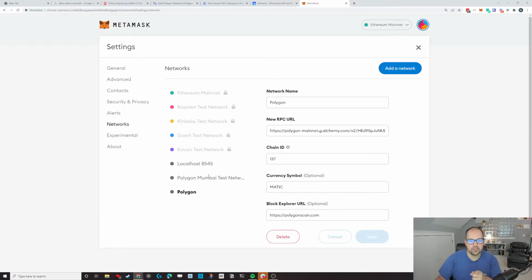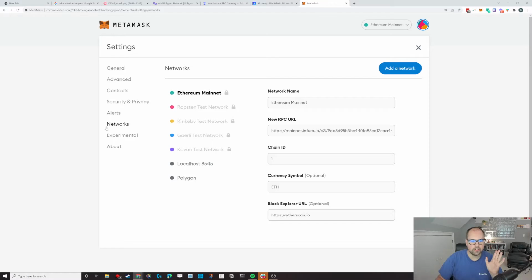So what I want to do now is to show you how exactly to set up that Alchemy endpoint, how to add it in and go and do this. I'm currently using Alchemy, but we're just going to set this up from the get-go, and I'm going to do a completely new endpoint. So we're going to go ahead and delete this.